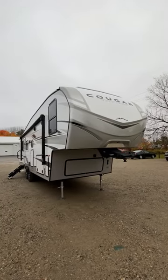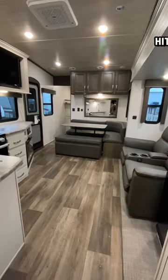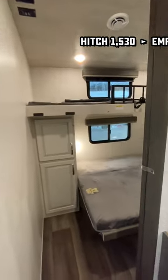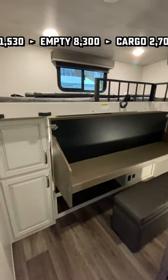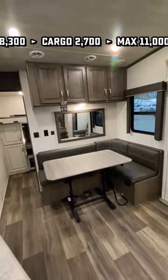This bunk I'm sitting on is actually a desk. This is an exciting new floor plan from Cougar that adapts a very popular couples model and just throws a flex function room off the back. By default, you're going to look at this and say it's a bunkhouse. But the bunks get out of the way and create a literal office space. You might have noticed that deadbolting cargo door there, so you can repurpose that into something of a garage for transit.